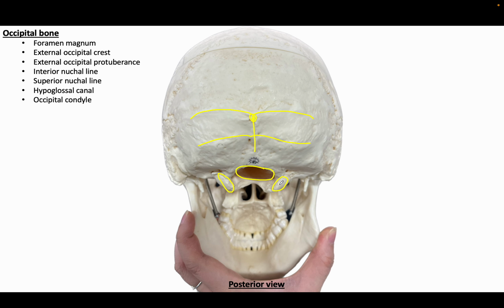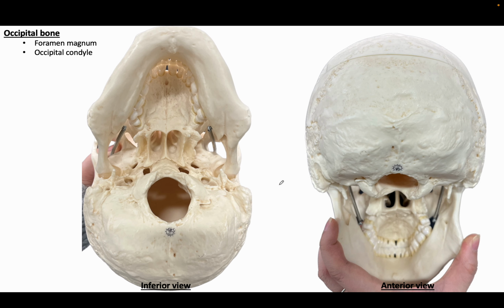Okay. Now I want to show you some other view of the occipital bone. So if you take a look at it from this view, you can still see the foramen magnum. Okay, so it's still this hole right there. And in addition to that, you can also see the occipital condyle as well. So again, this would be the foramen magnum. This is the skull from the posterior view, sorry, this should say posterior view, not anterior. So from the posterior view, you can also see the foramen magnum. And in addition to that, this is the occipital condyle, where it's going to articulate with cervical vertebra 1.